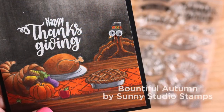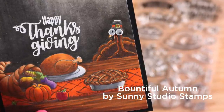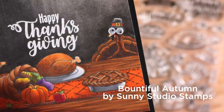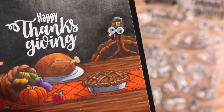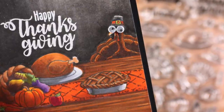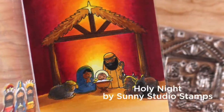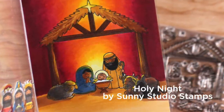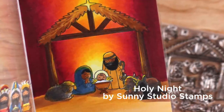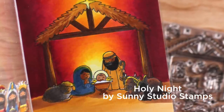I'm also showing you a sneak peek of two different cards, two different videos coming up. One is a Thanksgiving card with this poor little guy looking on at his cousin sitting on the table. I had to give him googly eyes so he wouldn't be quite so sad about that, but I'll show you the coloring of that soon, as well as this Christmas card using a nativity set, and I'll show you how to make two different light sources in one card in that background. And you'll be able to see that one come alive here on YouTube as well sometime in the next month.